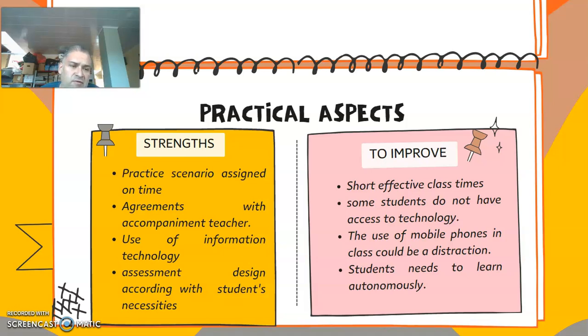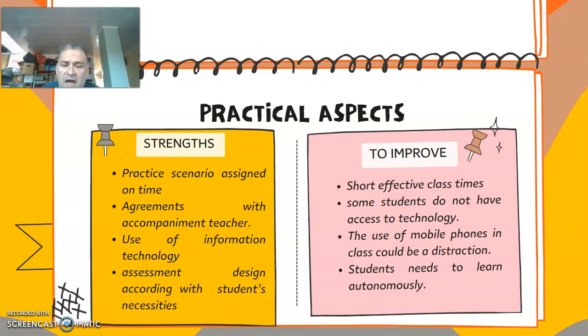They don't have a good phone or don't have an internet connection. The use of mobile phones in class could be a distraction, despite that some students had an internet connection to work on the assignment or the worksheets. They prefer to stay playing online games such as Free Fire and so on. It's a kind of frustrating situation for teachers in the institution and for me as a teacher in training.